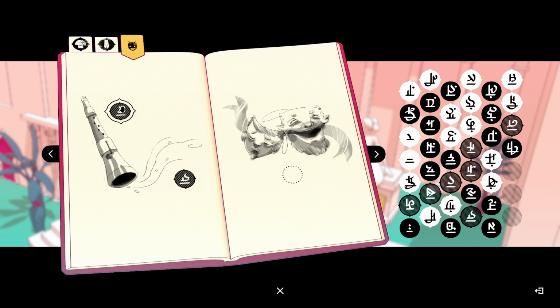I mean, I guess the character for instrument is inside of this symbol, too? It's kind of inside of this symbol. Like, if you really want to stretch it.